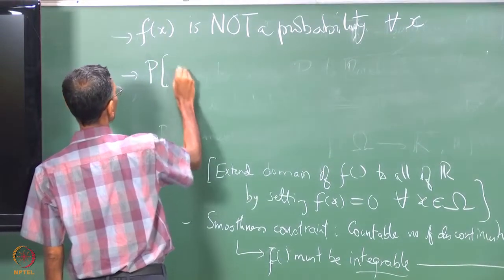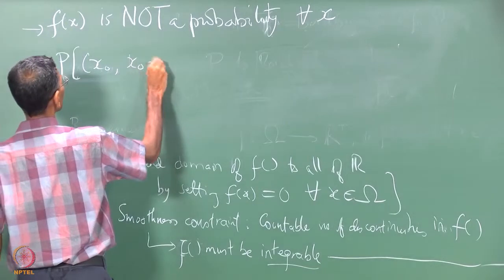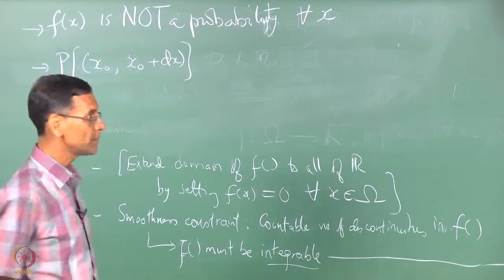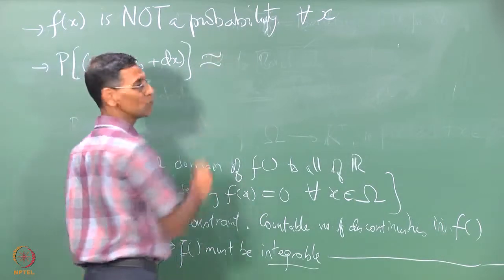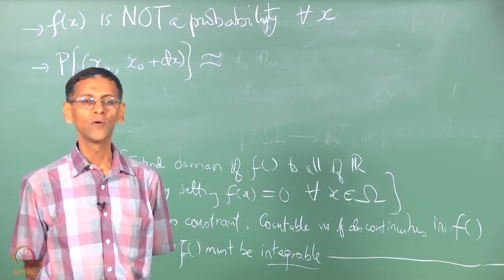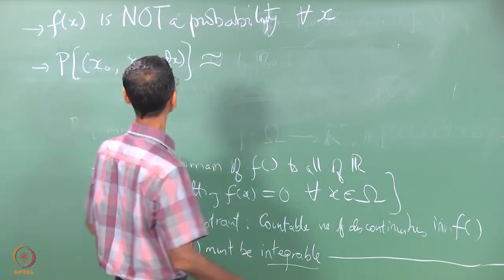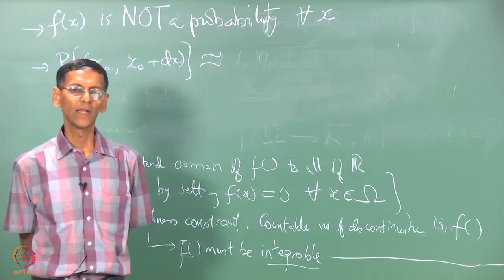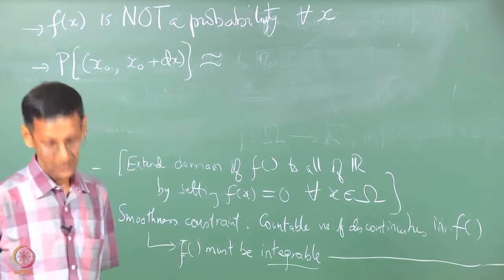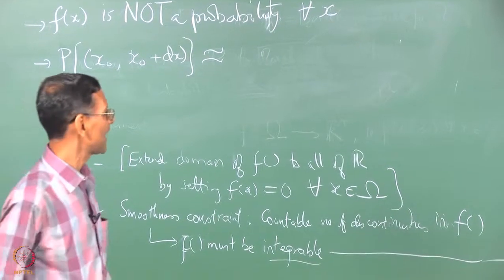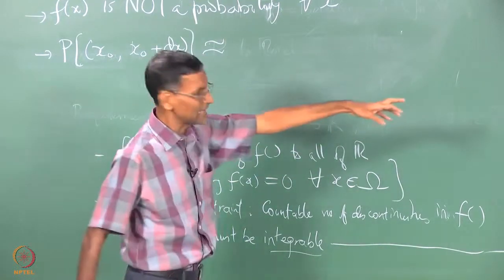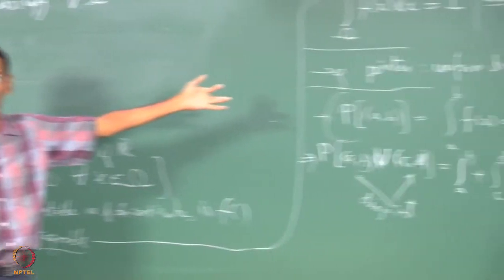What is the probability of this? If I take some interval x0 to x0 plus dx for some small dx, what is this going to be? This is by our usual calculus approximation, first order approximation, Taylor series, whatever you want to call it. What is this for a small interval x0 to x0 plus dx? Can I simplify this integral when a is x naught and b is x naught plus delta x?